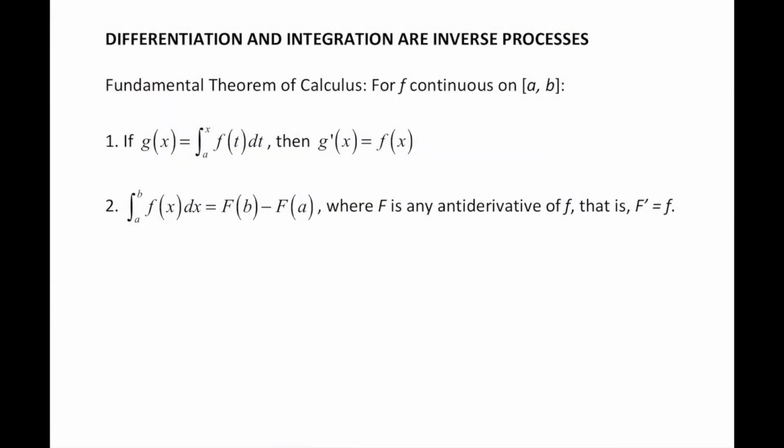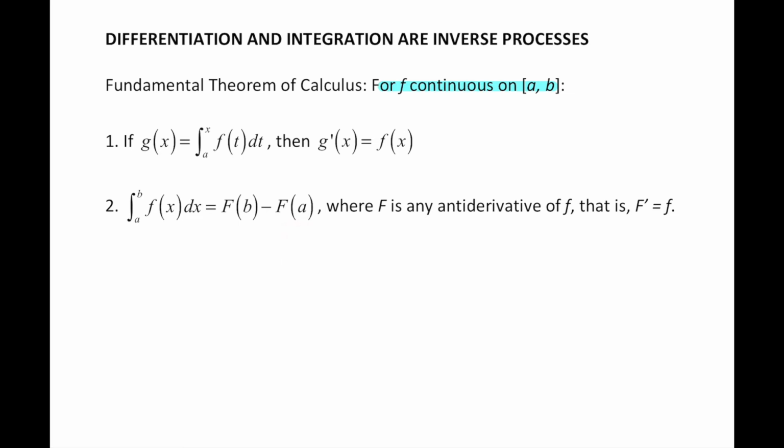So pulling things together, differentiation and integration are those inverse processes, or inverses. Fundamental theorem of calculus states we've got two parts. When we have some continuous function on that closed interval, then the derivative of the integral is the integrand, the function inside the integral, evaluated at that upper bound. Remember the chain rule. And the second theorem, fundamental theorem of calculus, part 2, is the integral evaluation theorem. If we find the antiderivative evaluated at the upper bound, subtract the antiderivative evaluated at the lower bound.